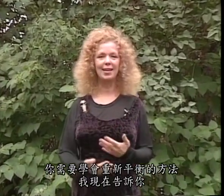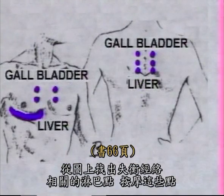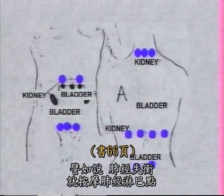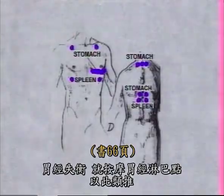Now, when you tested the alarm points and found meridians that were out of balance, you needed to know a way to rebalance them, and I'm going to give you that. Find on the drawings the lymphatics that go with the meridian that was out of balance for you and massage those points. For instance, if it was lung meridian, you're going to want to now massage lung points. If it was stomach, you're going to want to massage the stomach points, and so forth and so on.